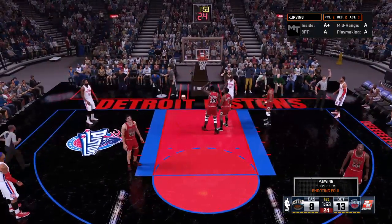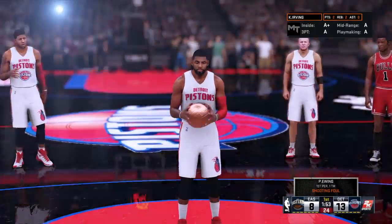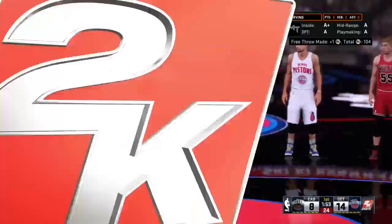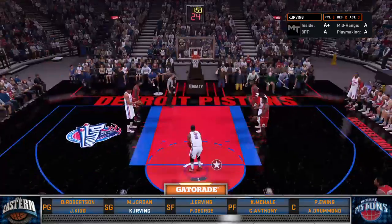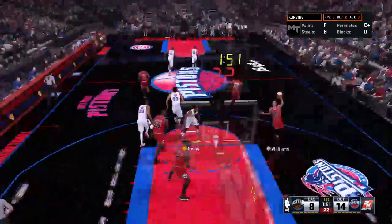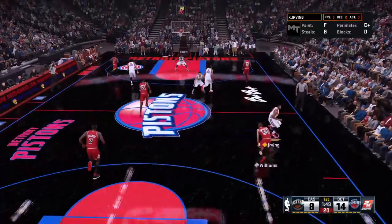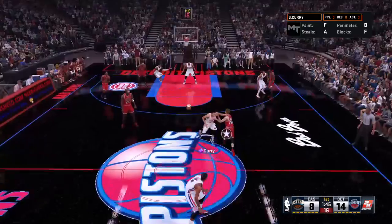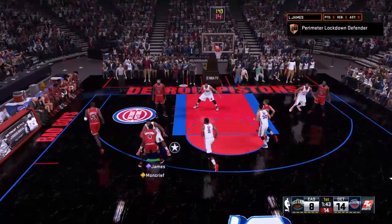1:52 left to play in the first. Foul call that time on the way up. That'll give him 2 chances at the free throw line here. Really the right play defensively. If you can't block, force them to the line. Yeah, exactly. Prevent the layup, give them a little bump, and then maybe they'll think twice about coming into the lane next time. And if they don't think about it, at least they might be distracted by your presence.